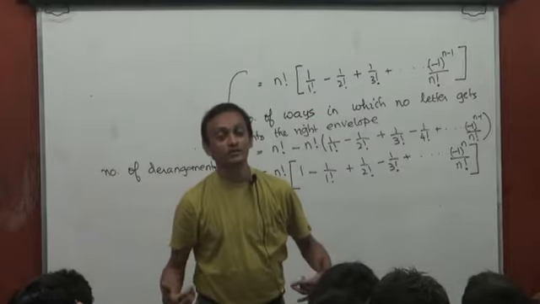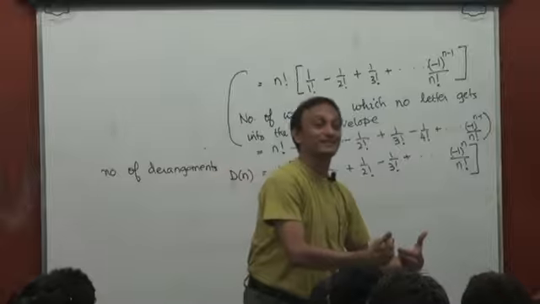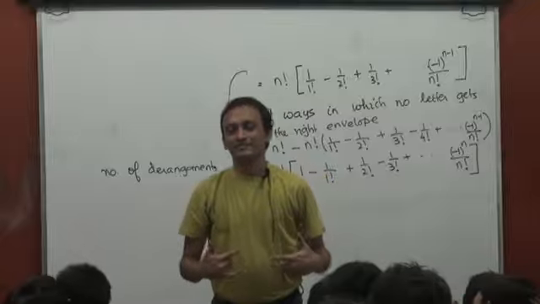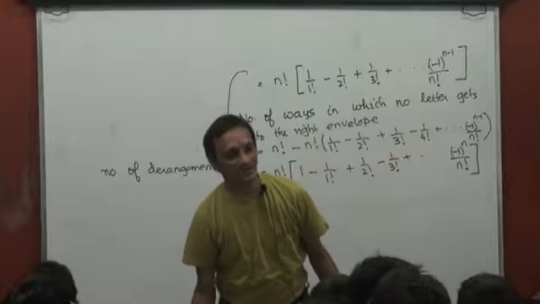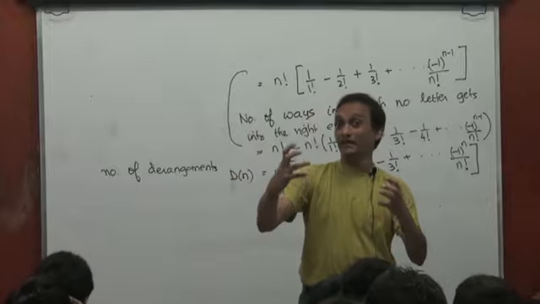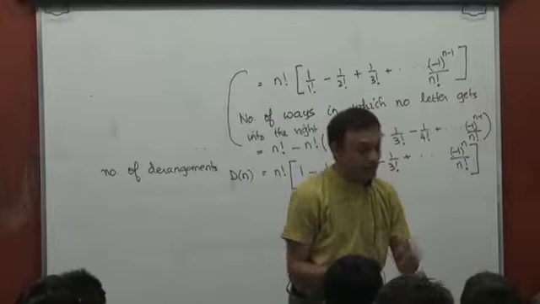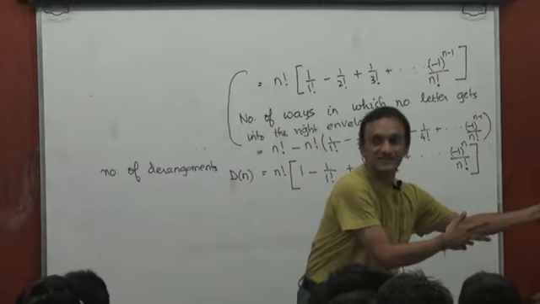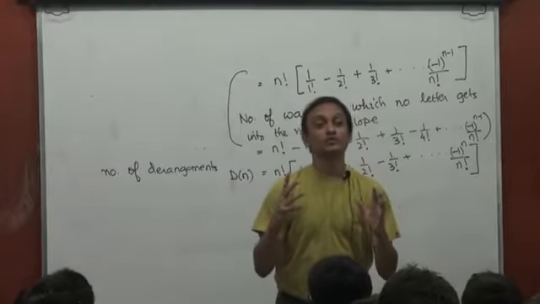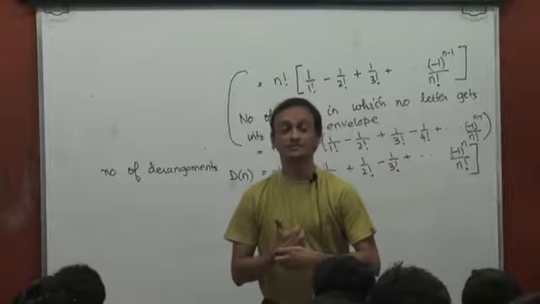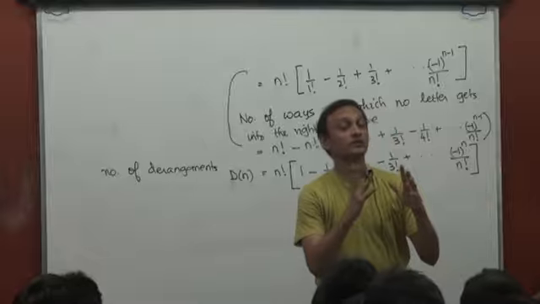Just outside the computer center, 100 people entering the computer center with their slippers outside. They go in with one pair, but they come out with some other pair. So the prime objective of going to the computer center was not academics, it was finding a suitable pair of slippers. So 100 people getting into the computer center and 100 sets of slippers outside. You go in with one, but you never come out with your own envelope. You come out with some other envelope. So if you put n equal to 100, you will get the number of ways in which those 100 people would come out with slippers, not even one person wearing his own slipper once he comes out. Right? So this happens.